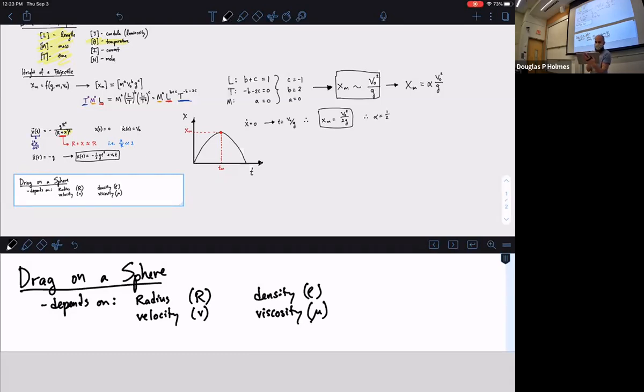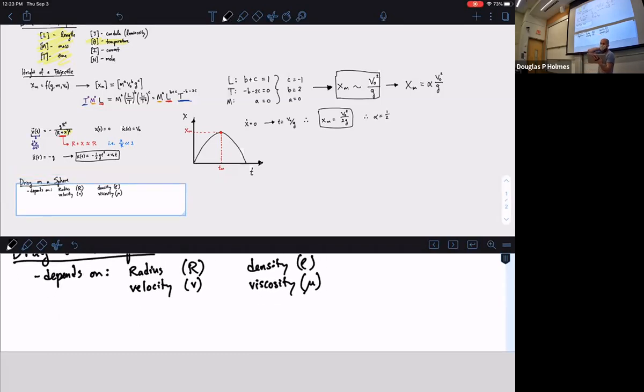Again, if it's not obvious to you that those are what matters, that's okay. You can turn to Navier-Stokes to see where these terms enter into equations, or you can wait and we'll talk about how you can start from scratch and test the model on your own. We'll do that in next class. So we'll call the drag force D sub F, which we expect to be a function of those things I just wrote down: r, v, rho, and mu. We'll do the exact same procedure.